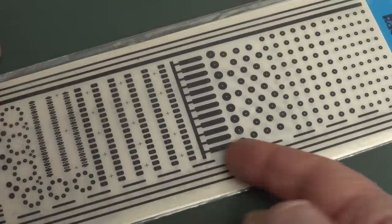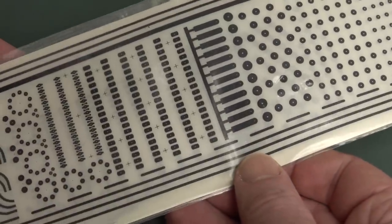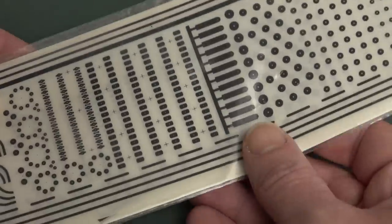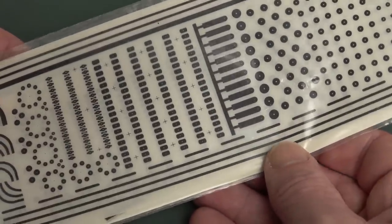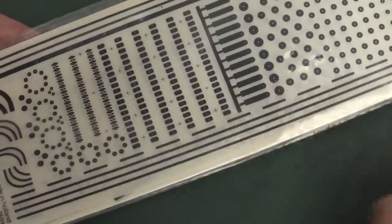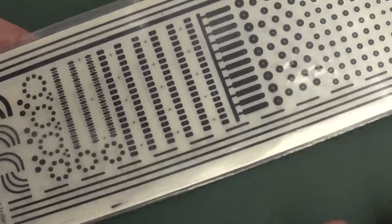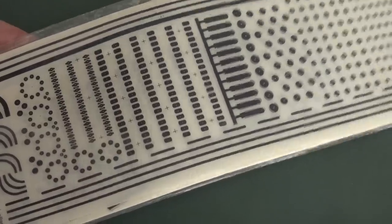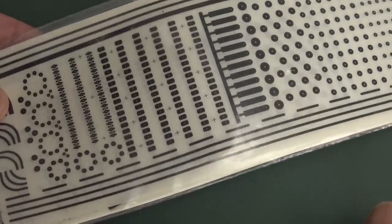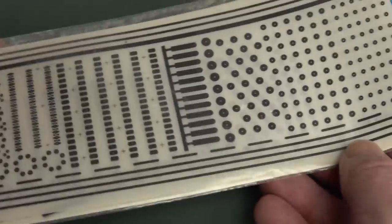So of course, they just had an adhesive backing on them, and you would just peel them off and stick them directly onto your copper-clad board. You'd clean it first, give it a good old polish up and a shine, and then you'd just place these directly on top, and then you'd go over with a sheet, pressing them all down, making sure they're all firmly stuck down, and then you'd just chuck it straight in the etching. And of course, you'd be left with your traces, and then you'd just rub or rinse all these off.